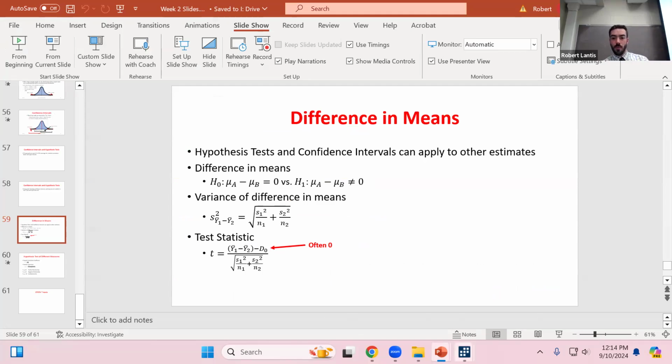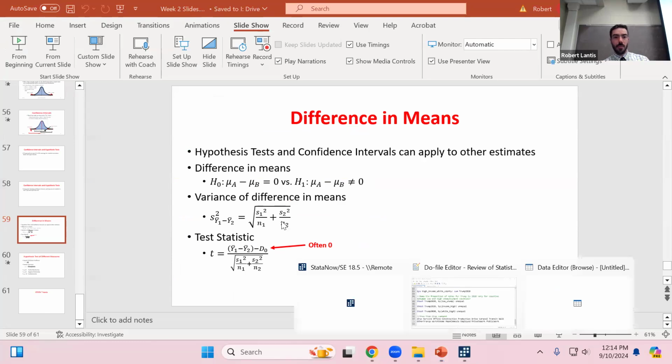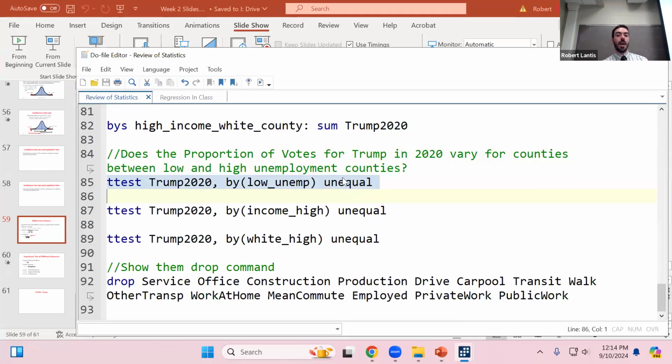Okay, so we go back and I run this t-test. I also have to add in this unequal option. You can tell it if the two groups have equal or unequal variances. More often than not, we're going to have two groups with unequal variances. We don't want to assume that they have the exact same variance.